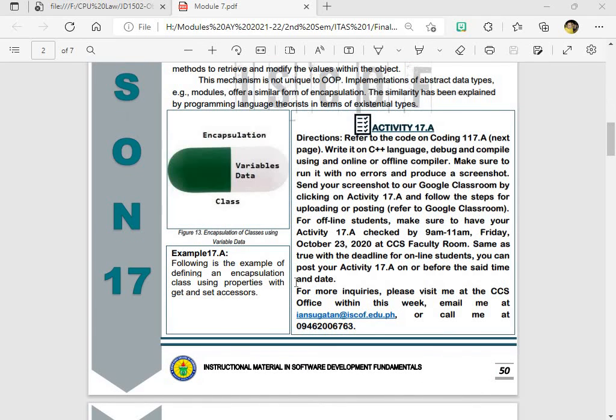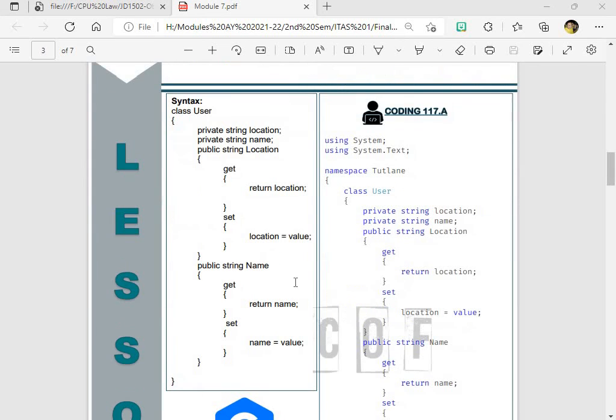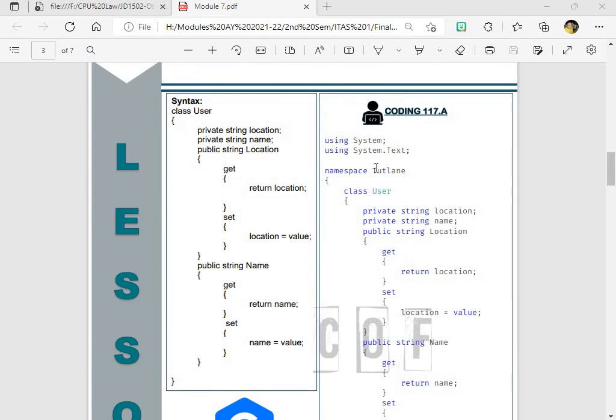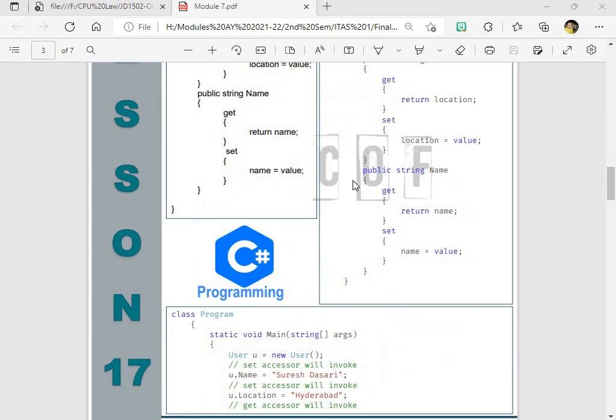Now for activity 17.A, you're going to try this code. So we're going to use System, and we're going to use System.Text. In encapsulation number 1, which is the abstraction of data that is being put into place, you can see that using System.Text is the primary location for text-enabled functions.